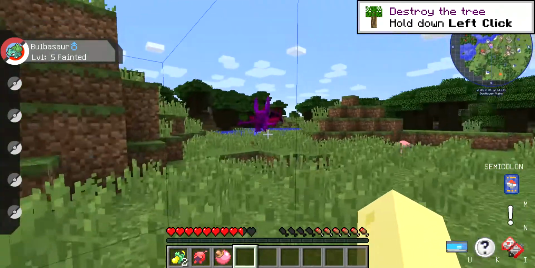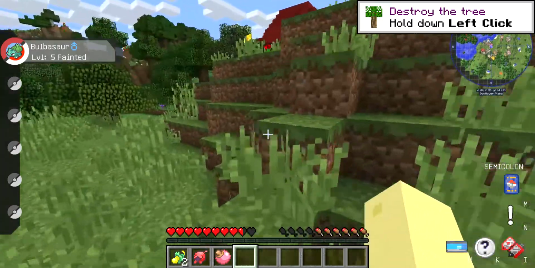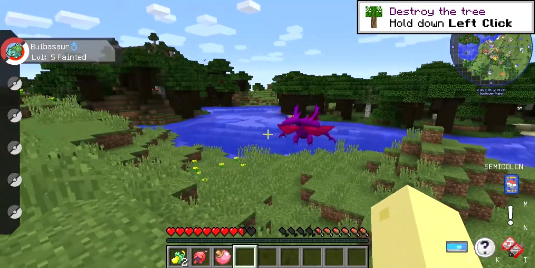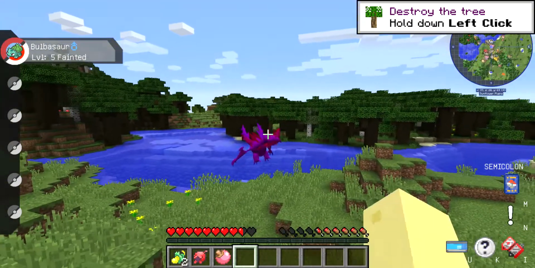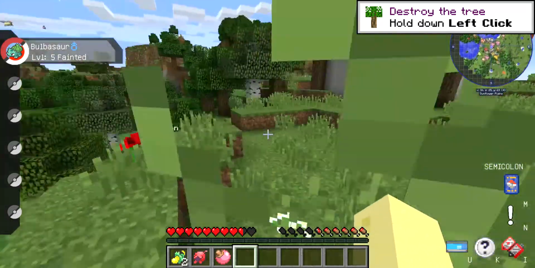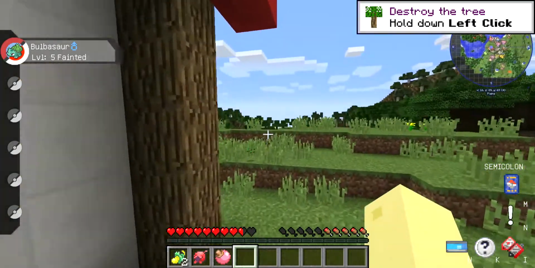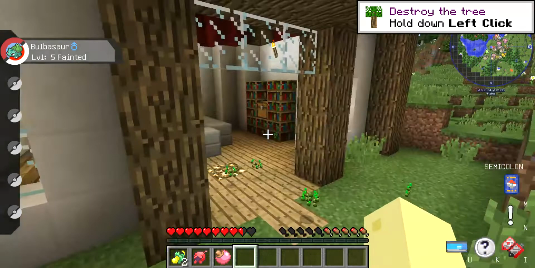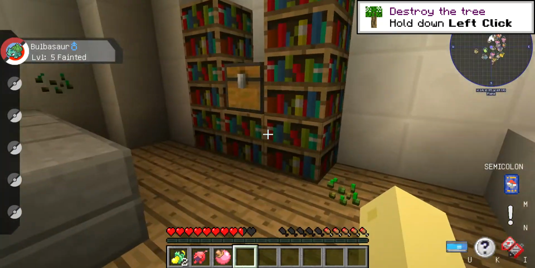Oh my goodness, what is that? Let me get my brother. Brayden! Brayden! What is that? Oh, that's where you get Mega Stones. My brother told me that's how you get Mega Stones or whatever. So I'm just... why are the seeds lying around? And where's the nurse?